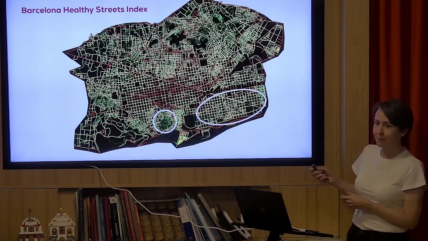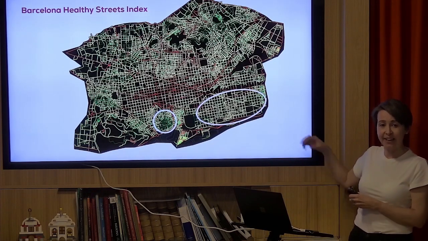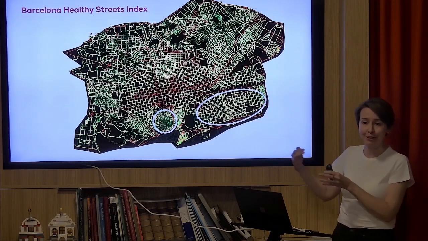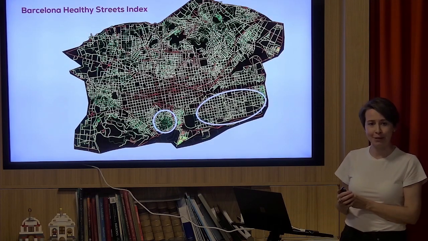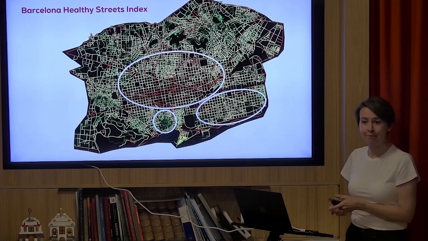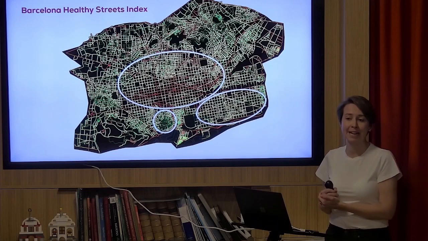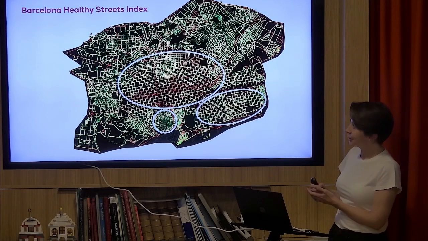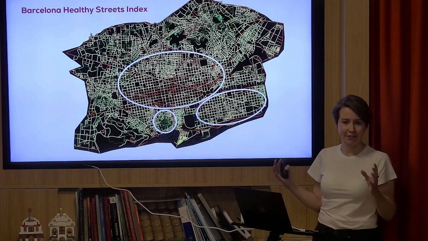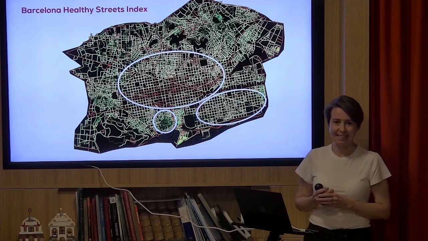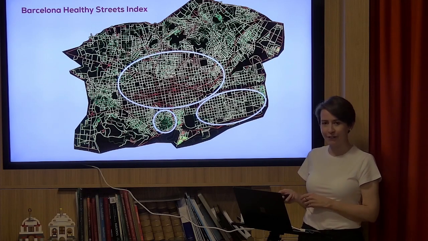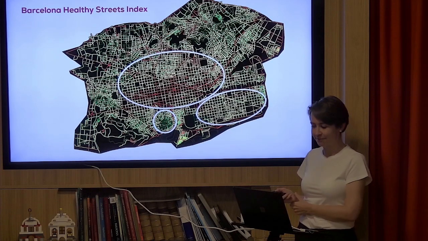If you've heard about the super blocks, that's this area over here, and they've definitely been showing that they can make their streets healthier. So they've been going from yellow to green with the kinds of policies they've been putting in place. But there's still a lot of red. A lot of parts of this city are still too dominated by traffic. So we use these big scale plans to help us to look at, are we doing enough? And I would say that's really what we need to be thinking about. I don't think we're doing enough. We're not doing it fast enough, and we're not doing it on a big enough scale.